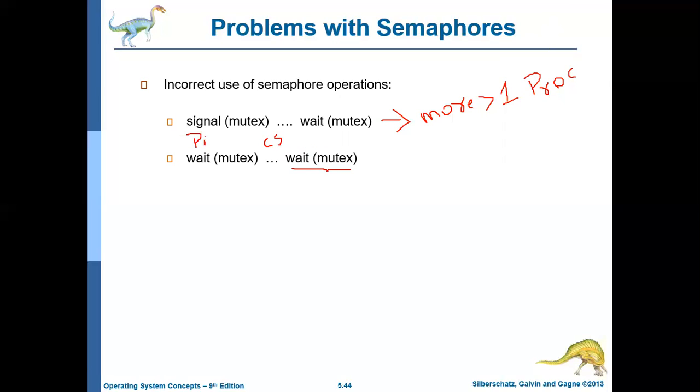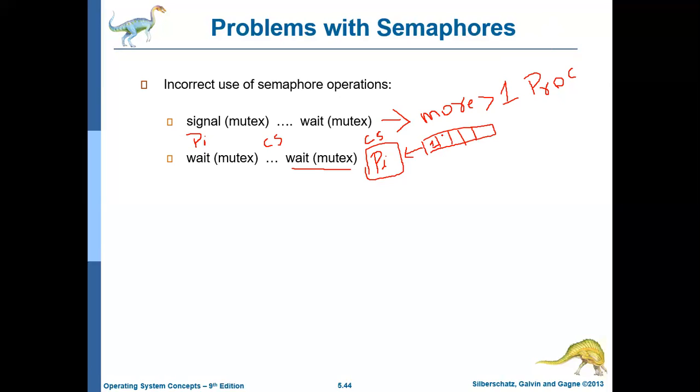But now, once again, it is calling wait. So what happens is that this critical section will always be occupied by the process pi, and no other process will be allowed to enter. If other processes are waiting in a queue, say pi plus 1, pi plus 2, all those processes are waiting here. They will not be allowed to enter and will keep on waiting, resulting in a deadlock. So this condition may result in a deadlock.